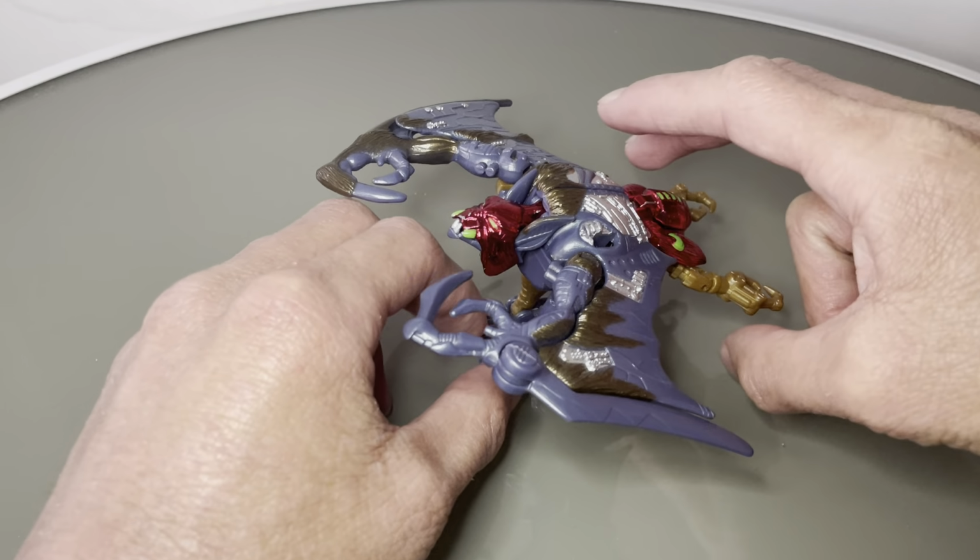Right, anyway, so transform it. What we're going to do, in fact, I'll show you instructions first, as you can see. It does say, lift tail cover to reveal the spark crystal to show true allegiance. That's pretty cool. And there you go, it goes through the transformation. And there it is. And as the instructions show, the first thing you do is to split this part and fold these out. Fold these forward, so they're facing forward, because this is now going to be the robot, the front of the robot there.